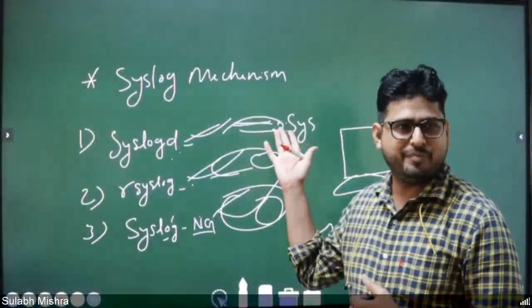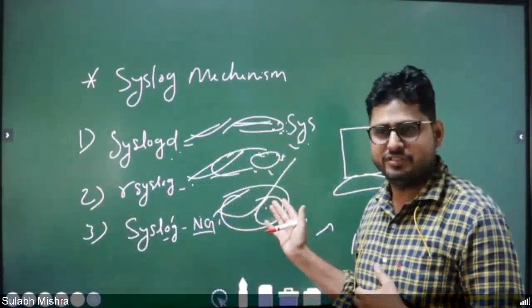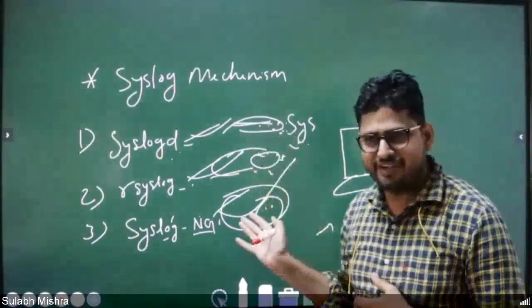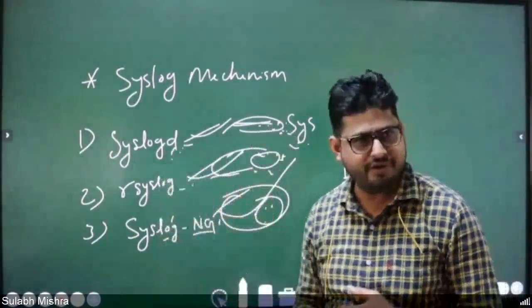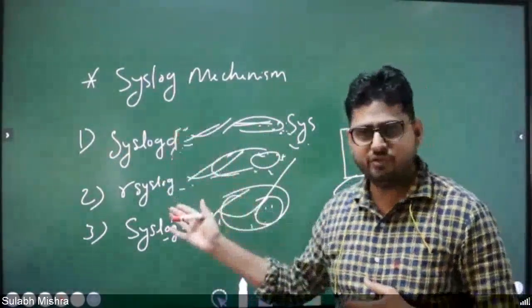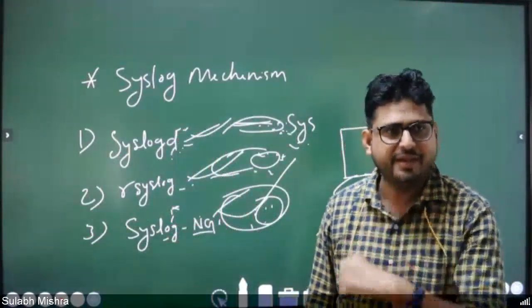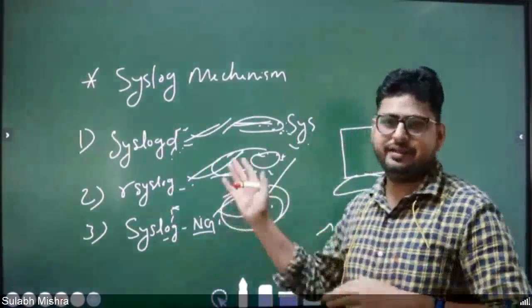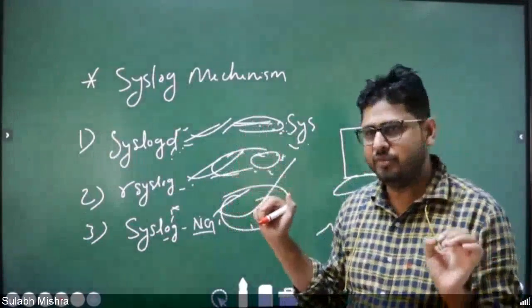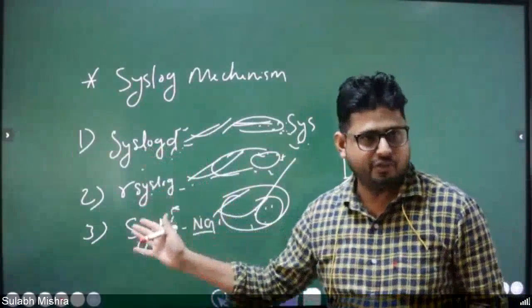We'll configure the IP address, port number, protocol and save it. So the configuration is slightly different for each type of syslog. That's the reason we first identify which syslog it is running, and we identify the file name where it is. I will open that file, write the IP address, port number, protocol, save that file, and restart the particular syslog service.